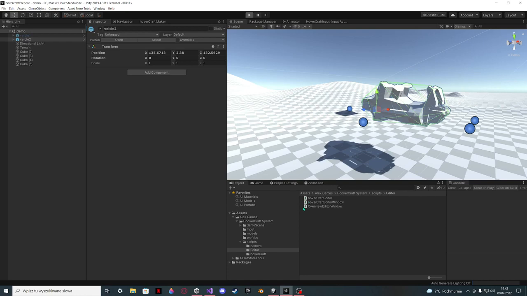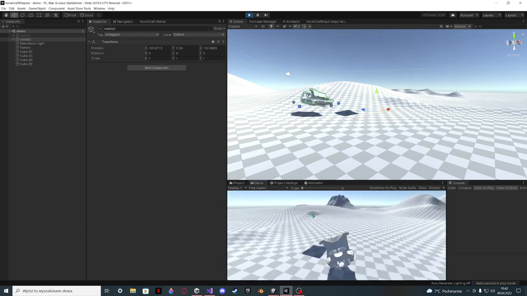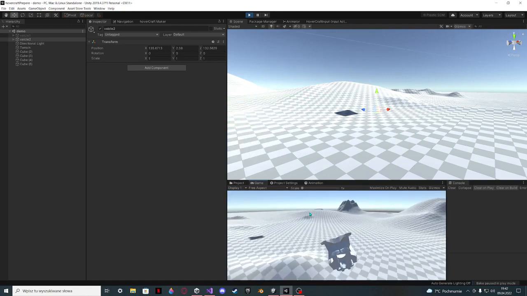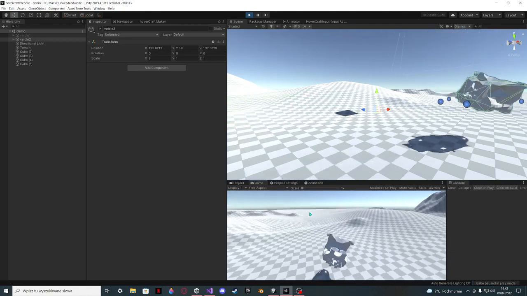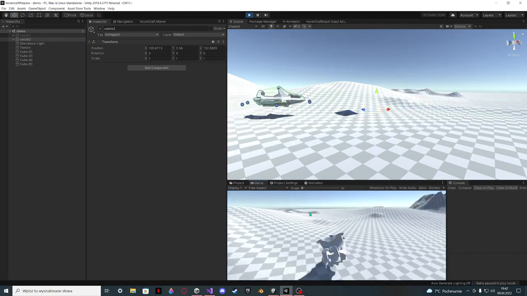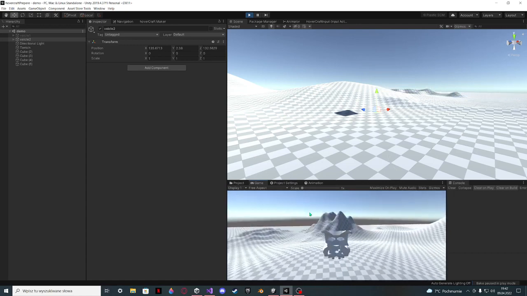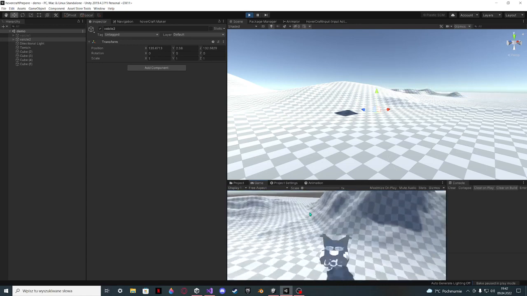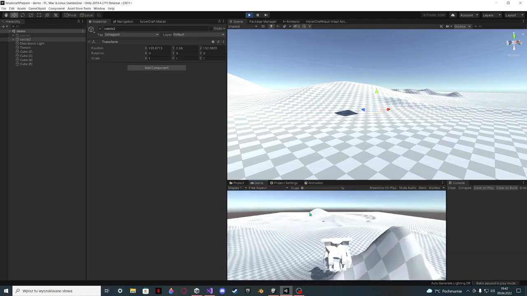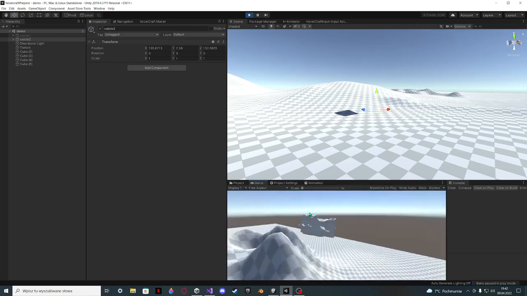So if I hit play, it's, well, a hovercraft: it floats and it turns. Here you can see it drifts, you can jump. It's tilting nicely, and it just adapts to terrain. So if I go over there, you can see a very hilly place. The system will adapt to it and align the hovercraft to not touch the ground.